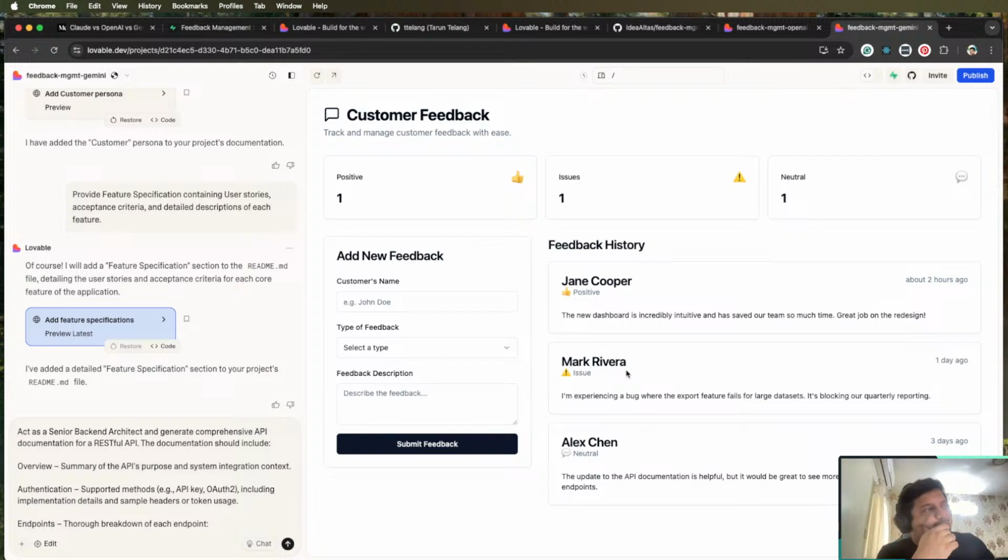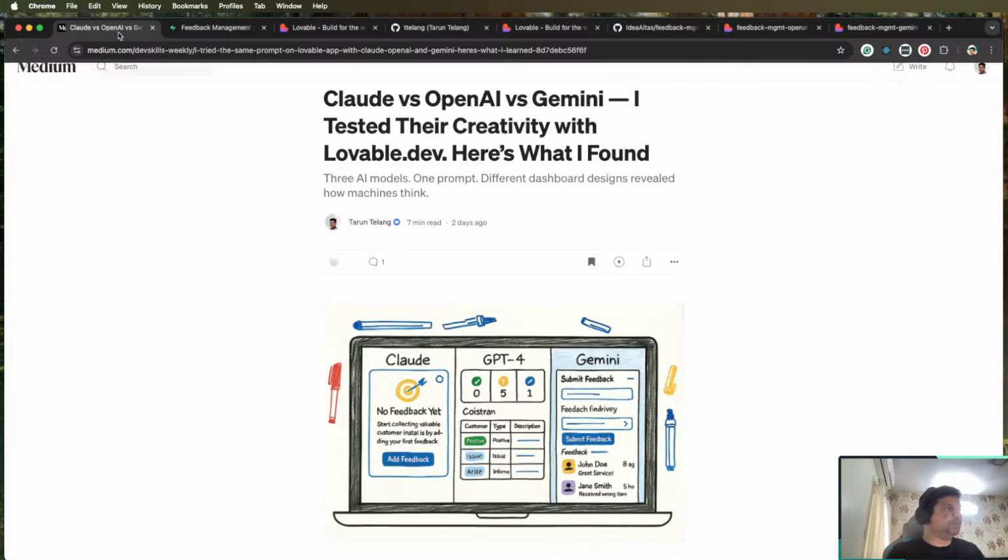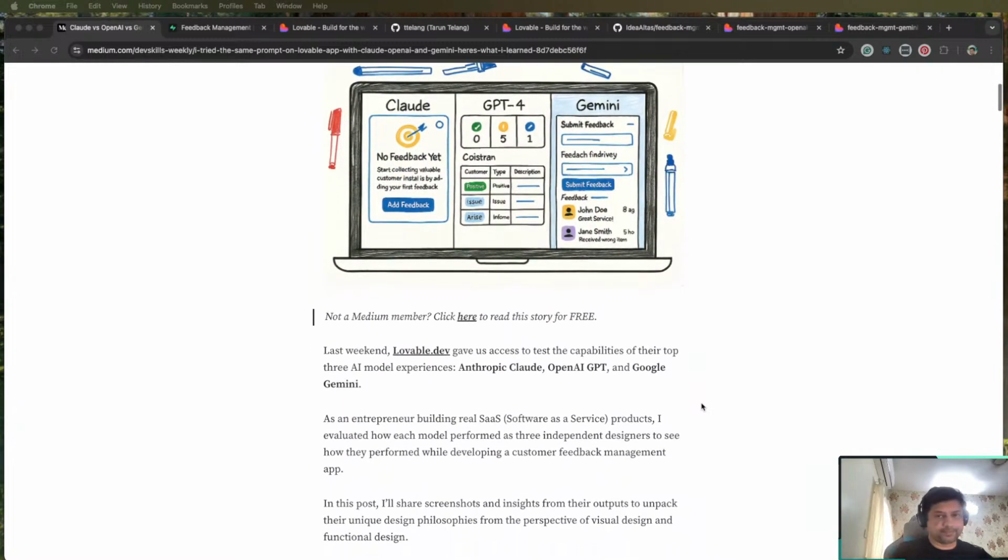So I also looked into all these designs, considered the pros and cons, and then finally decided which to proceed further with. So I have written an article about this, and this is also published in Medium. Here I will also paste this in the chat message so that you can also look into this article, where I have described in detail all these three different kinds of user interfaces, their positives and negatives, and then why I chose this.